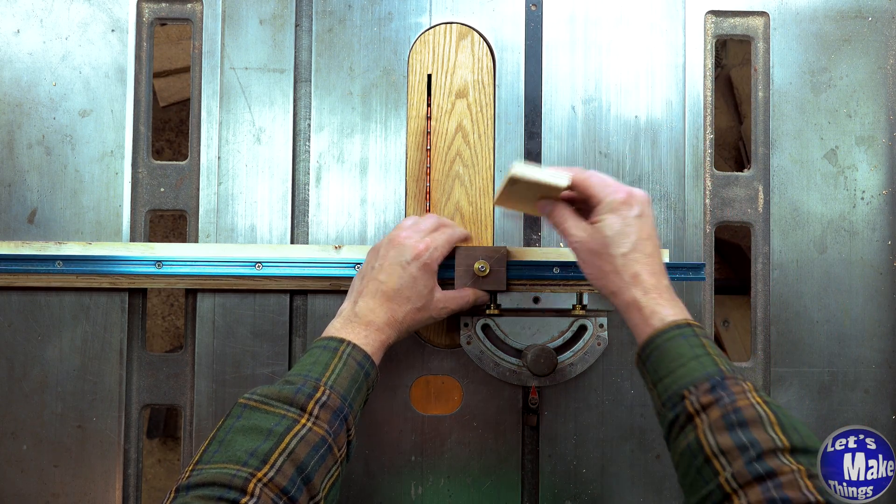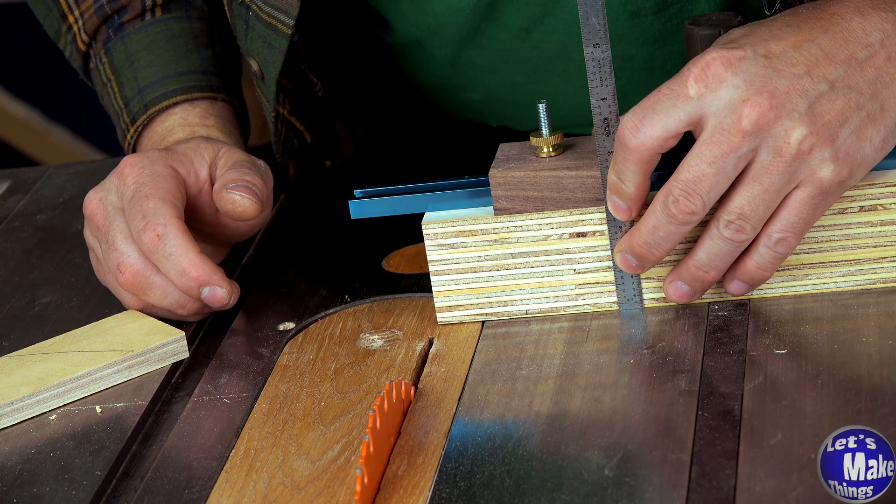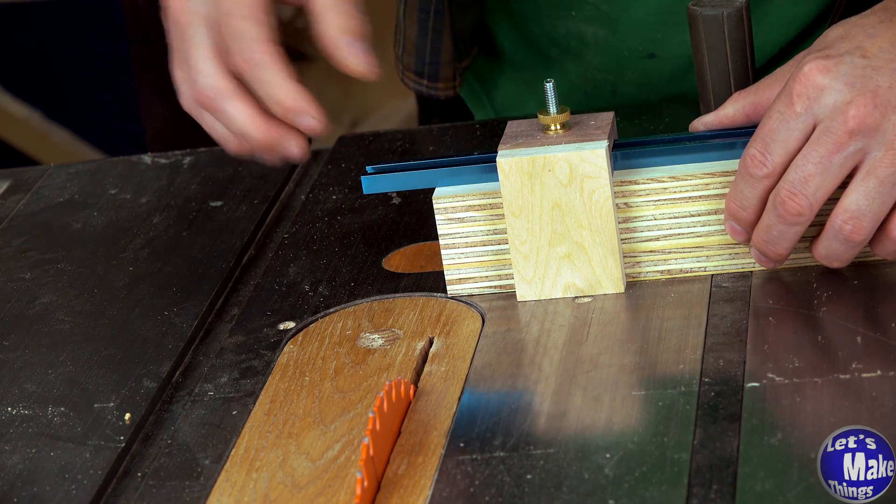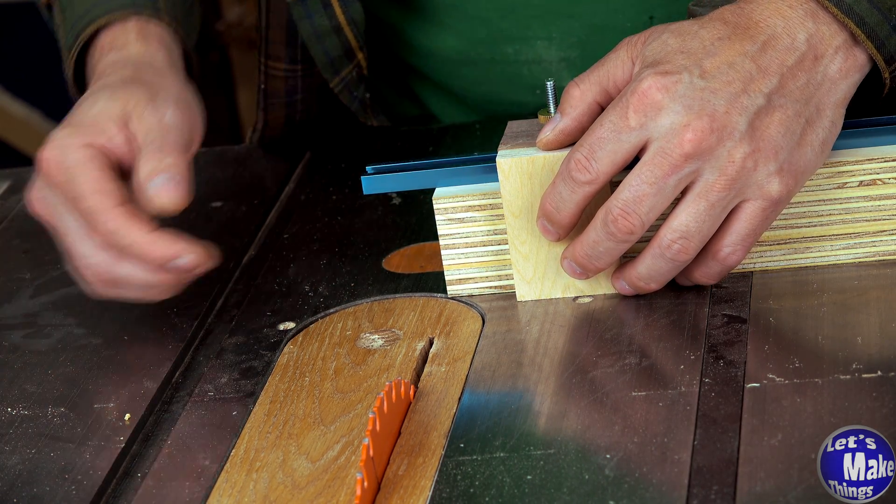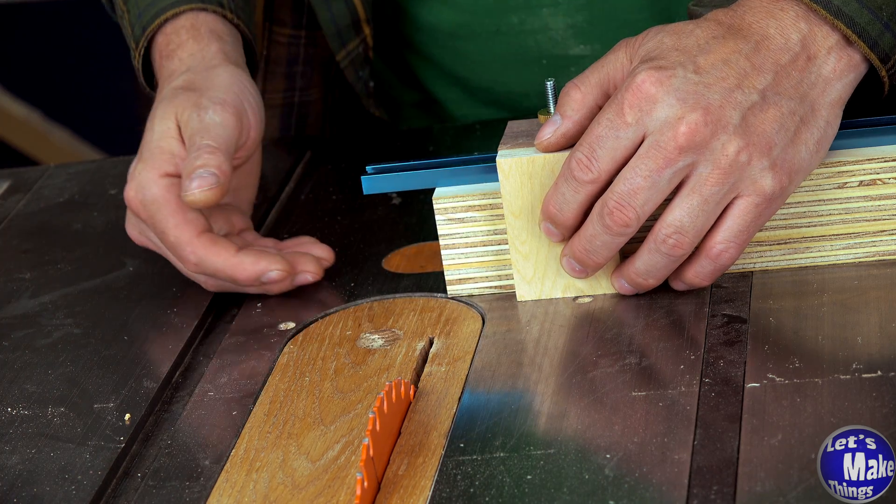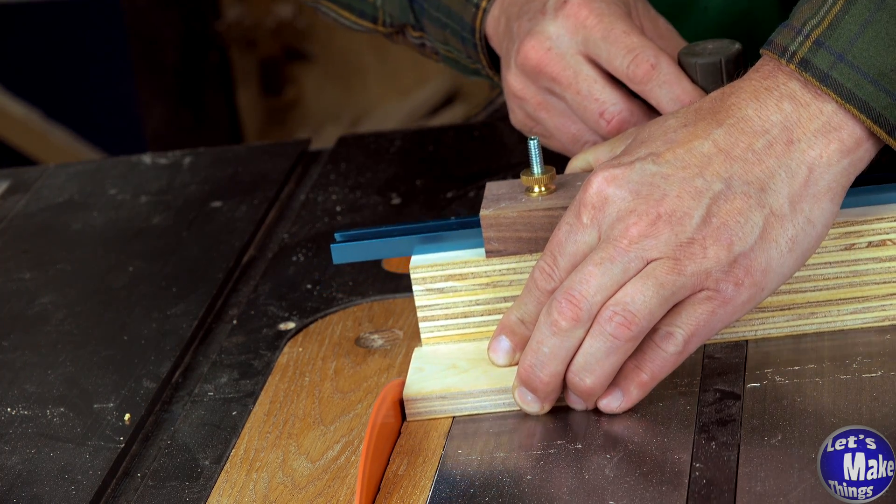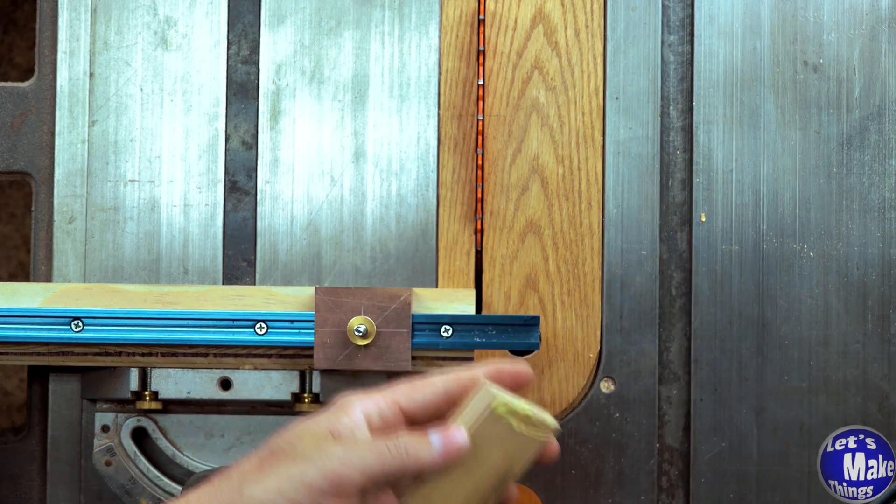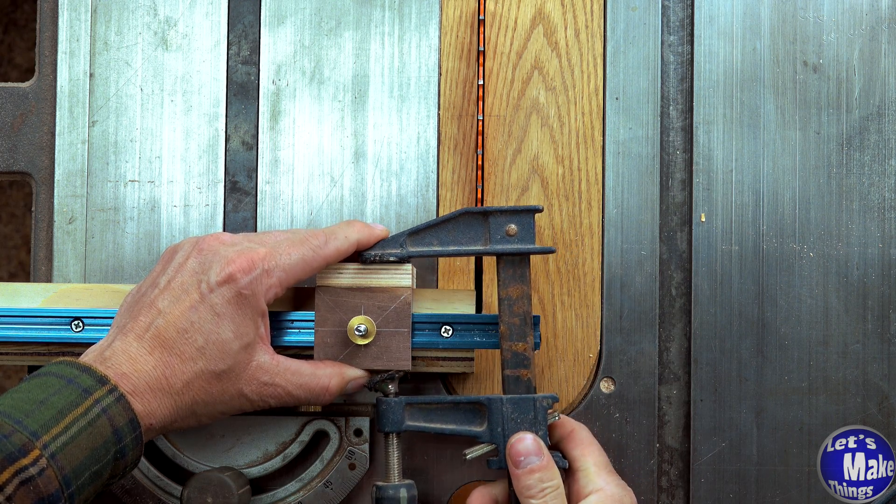I've got my stop here on the top, but now we obviously need to add a fence to the front. All I need to do is line up a ruler and measure it. That is perfect. Now I need to attach this and I think I'm just going to use a little bit of glue and clamp it down. But the first thing that I need to do is I'm going to add a little bit of a corner cut off here. You don't necessarily have to do this, but it's nice to have a little bit of a relief here in case you do pack a little bit of sawdust in here. So I'm just going to move my fence just a little tiny bit. And that's just a little tiny relief. It's just enough that any sawdust that might come in here is going to be pushed under there and long enough that I can pull the fence back and clean it out later on. Now I'll just add a little bit of glue.